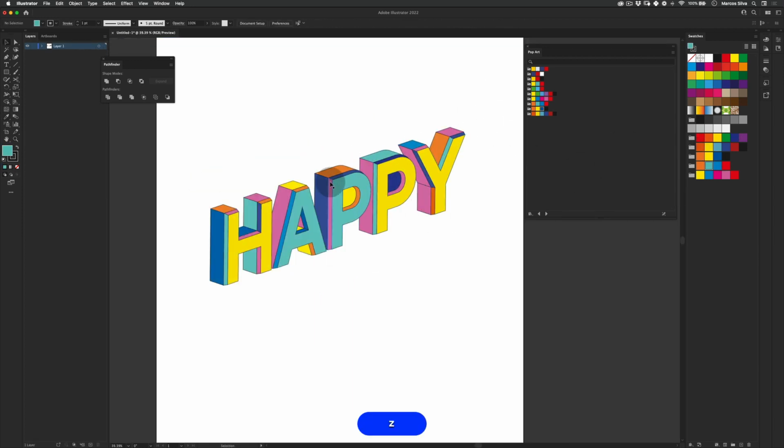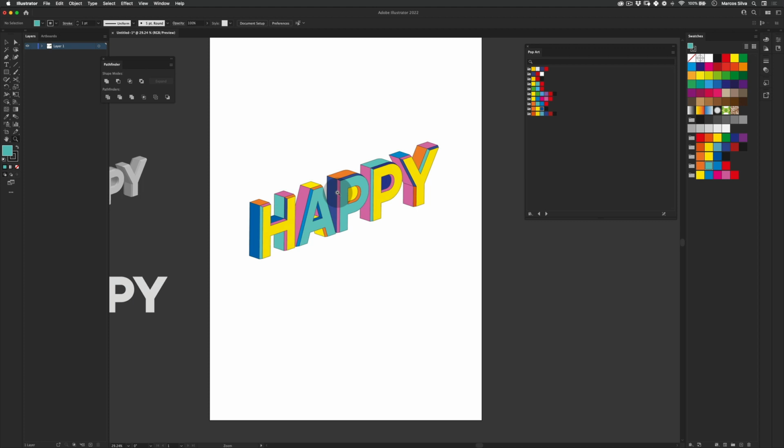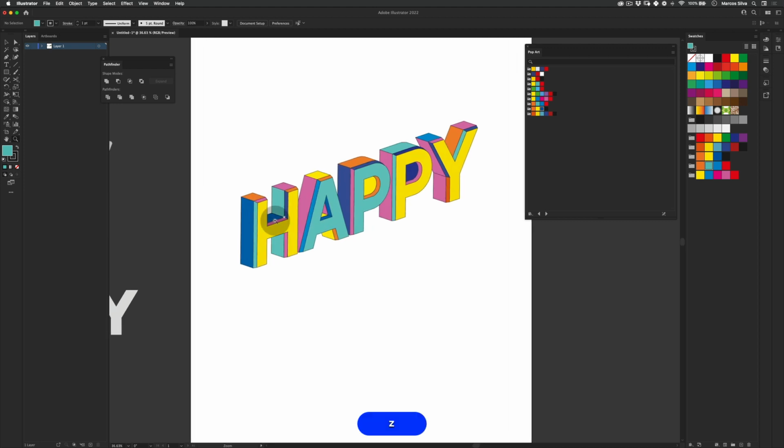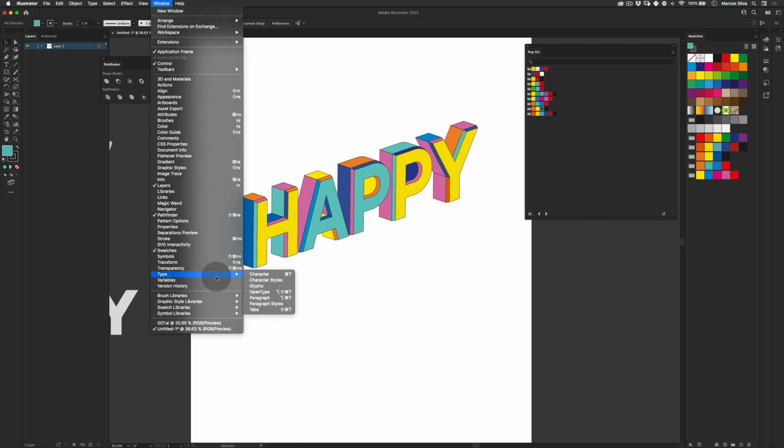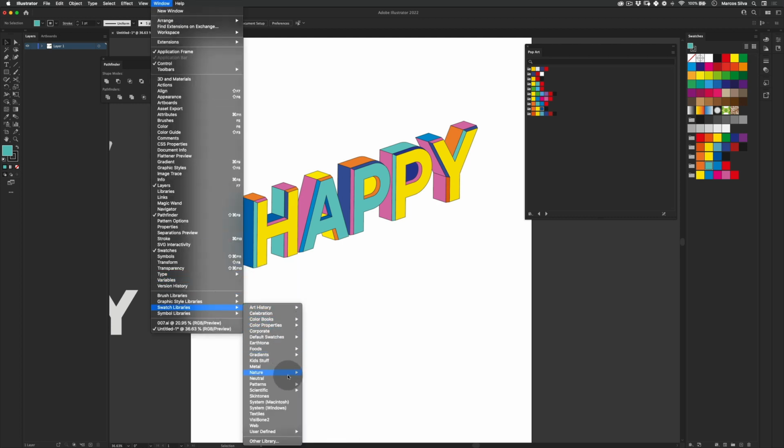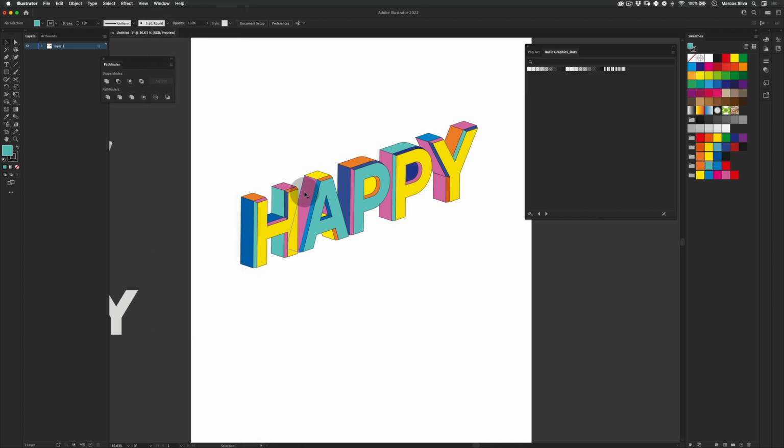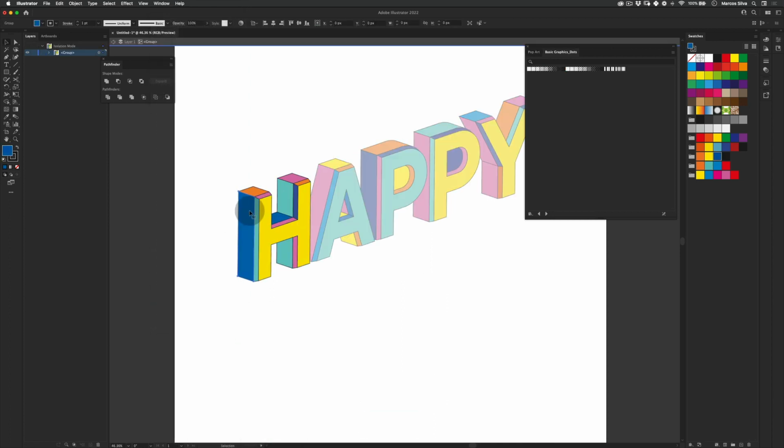Great, so I just finished putting some colors. Now what you're going to do is just add a little bit of textures as well. To add this pattern texture, we're actually going to go to our library here, or I can just go to Window, then Swatches, and then find patterns here and then graphic dots. Perfect. We're going to use these graphic dots to create this really nice texture.